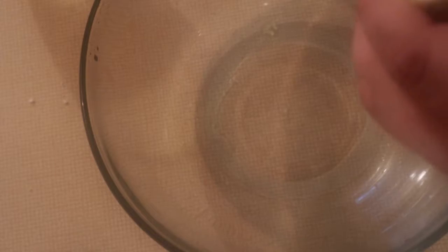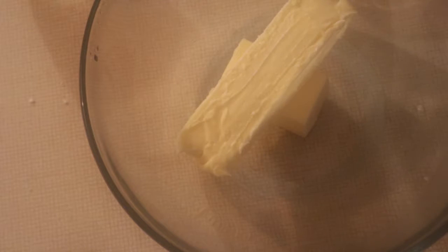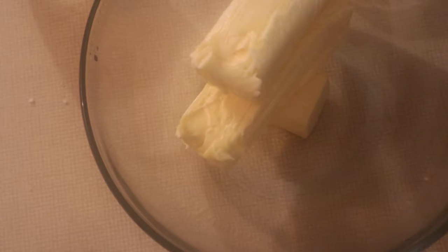Okay, we're going to start off with two and a half sticks of butter. Unsalted, room temperature. There you go. I know it seems like a lot of butter, but we'll need it.